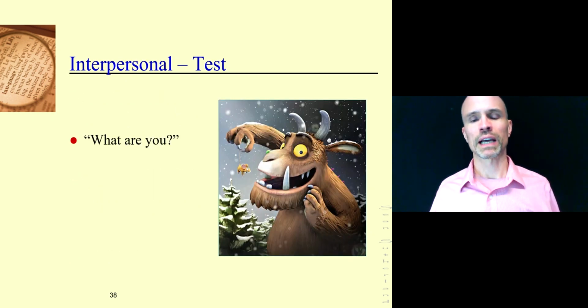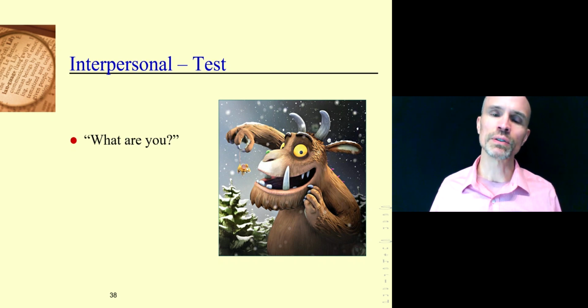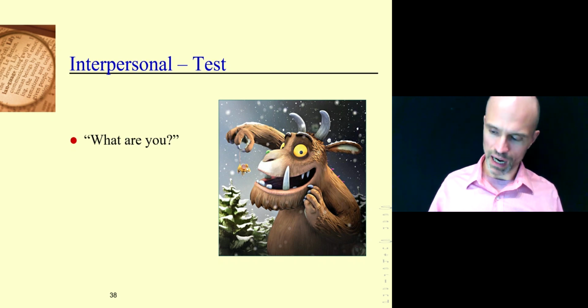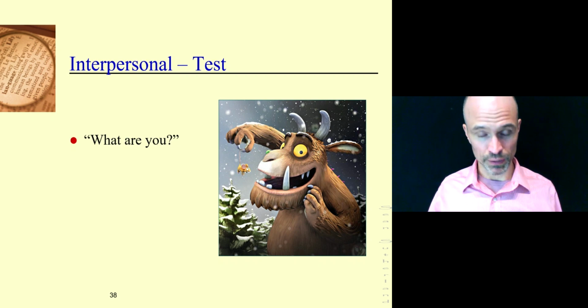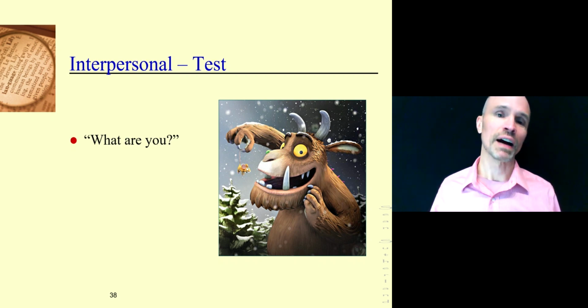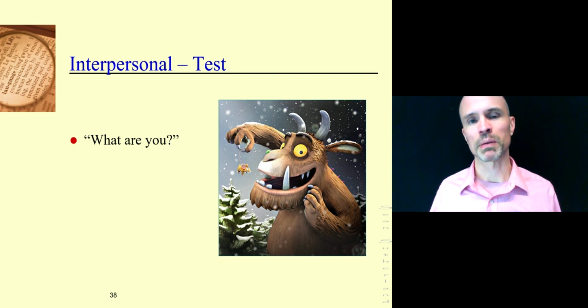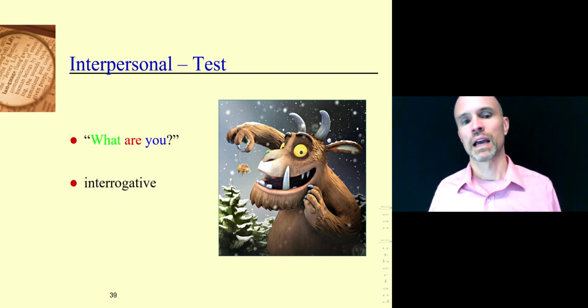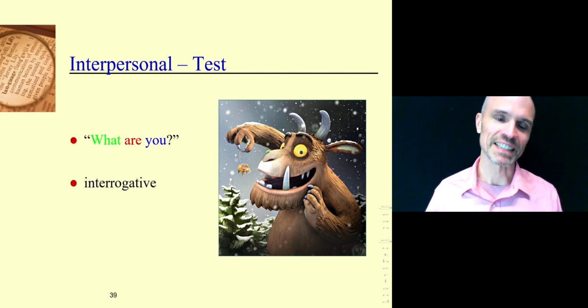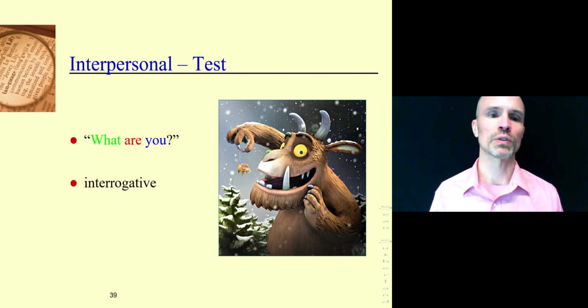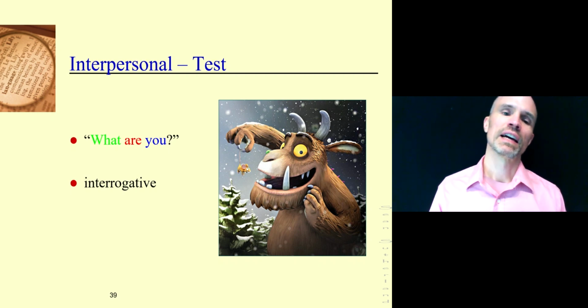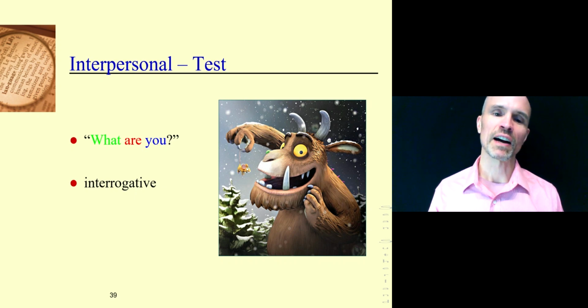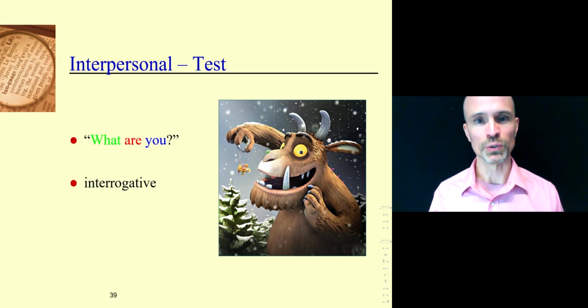How about when the Gruffalo catches the mouse and says, what are you? Can you find the subject and finite here? Again, pause. You should be able to see that this is an interrogative. We've got the question word what. We have the finite are, and we have the subject you.